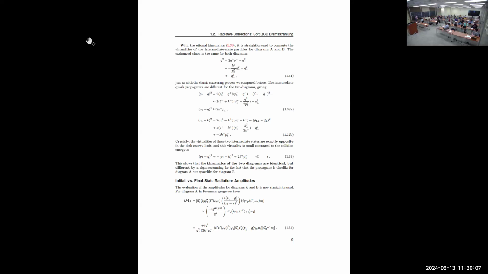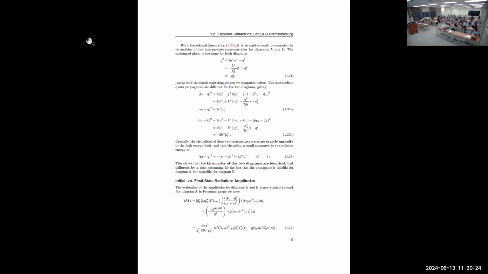Now, K is one of my external particles. I measure the gluon with some momentum K. So K plus is just determined by wherever I measure the gluon. But Q is an internal momentum. Q is fixed by the momentum transfer, so the t-channel gluon being exchanged. So the momentum of Q is fixed.